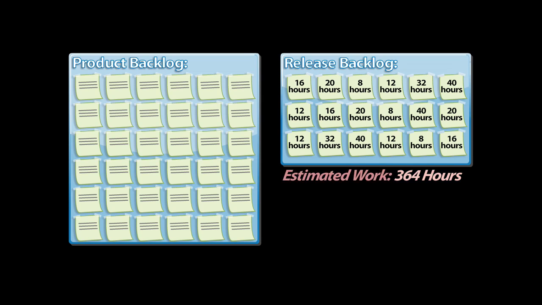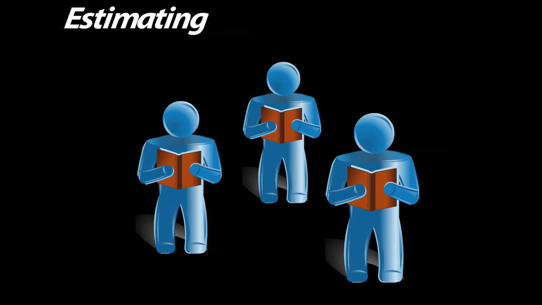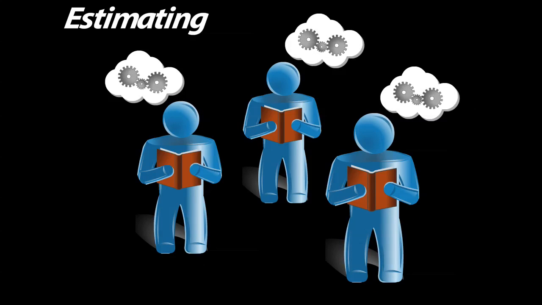A quick side note about estimates. There are a lot of techniques for creating estimates, from poker games to basing estimates on historical trends to using story points instead of hours. But no matter what technique you use, you'll want to make sure you involve at least 2 or 3 subject matter experts. There's simply no replacement for what a subject matter expert brings to the table. Keep that in mind as you do your estimates. Let's get back to this, the release backlog.